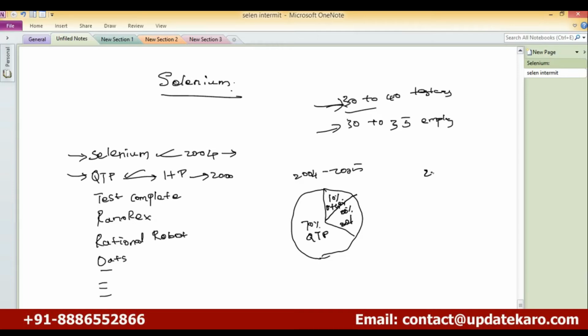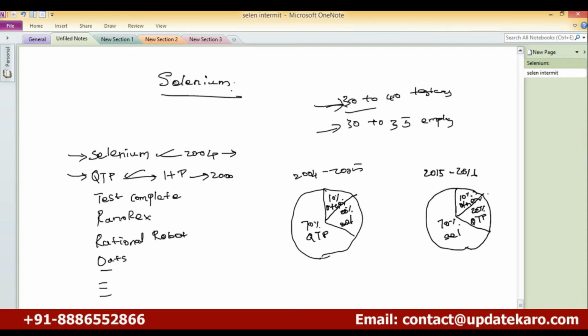Whereas in the present statistics, 2015 to 2016, 70% of the companies are using Selenium, 20% are using Qtp and 10% are using other tools.